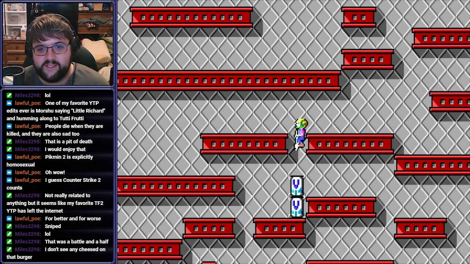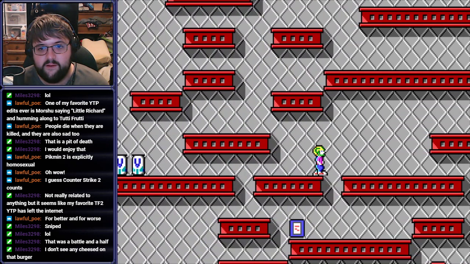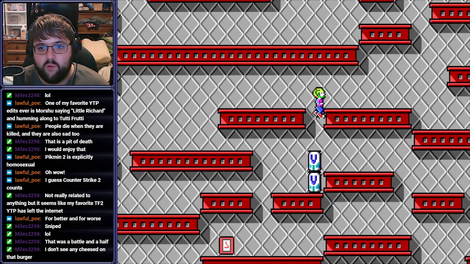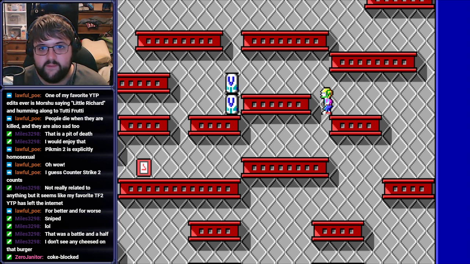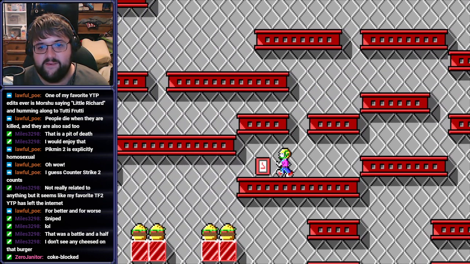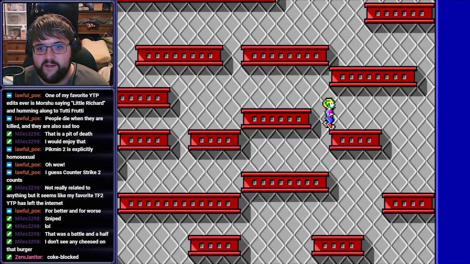Oh, you're blocked by the soda cans. You can't even go in there. One of every color of the rainbow. And Coke blocked. Oh, I hate you for how good that is. That is a disgustingly good pun.